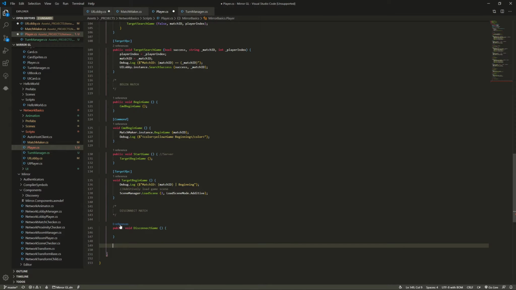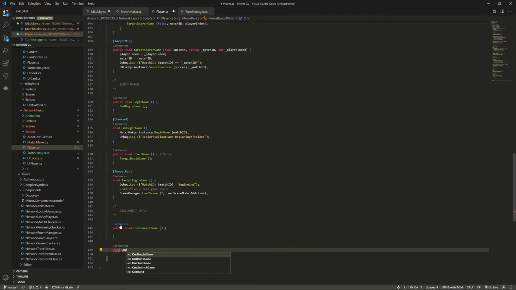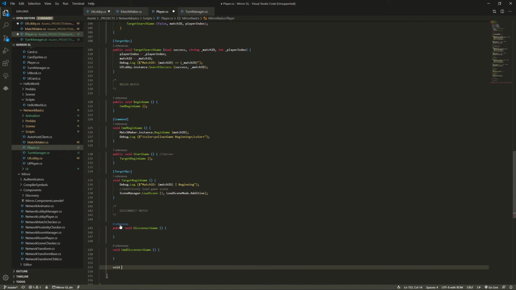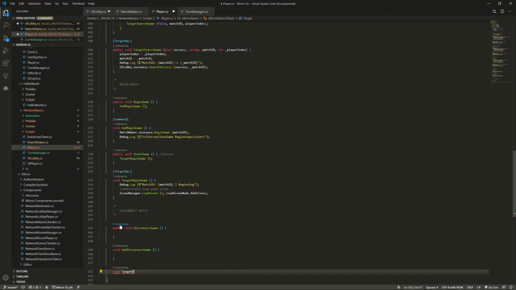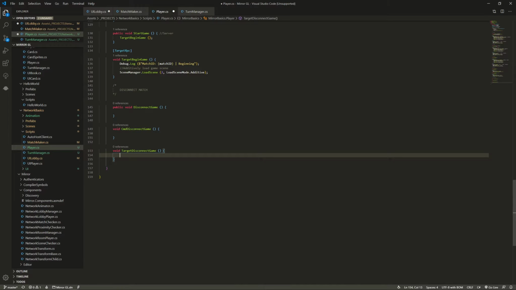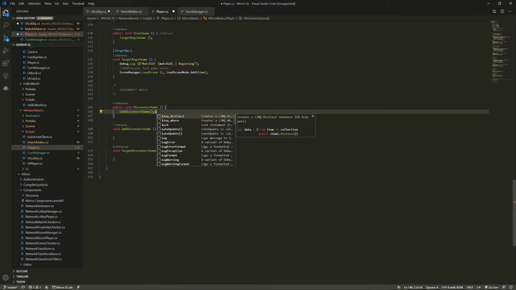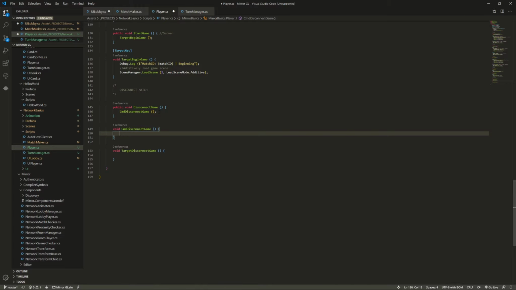We have our void cmd disconnect game and our void target disconnect game. Okay, so in here we're going to call the cmd disconnect game, and then once over here we're going to call target disconnect game.